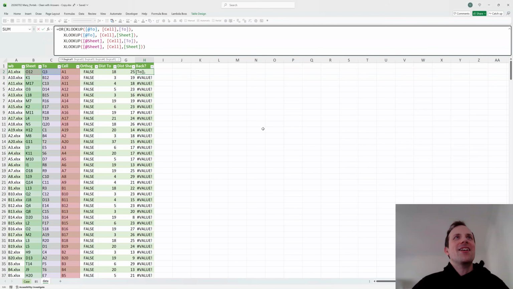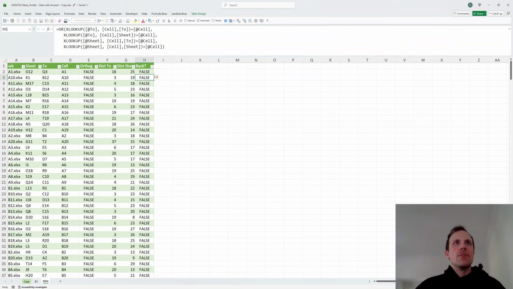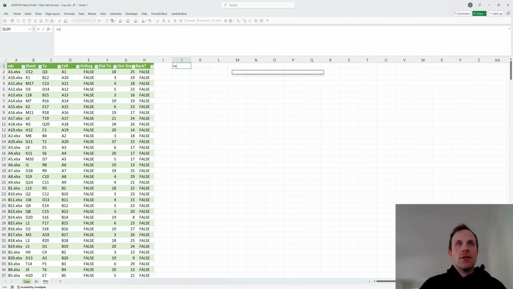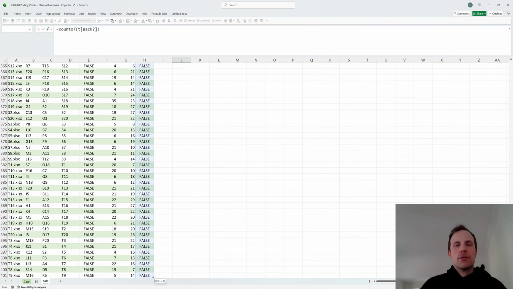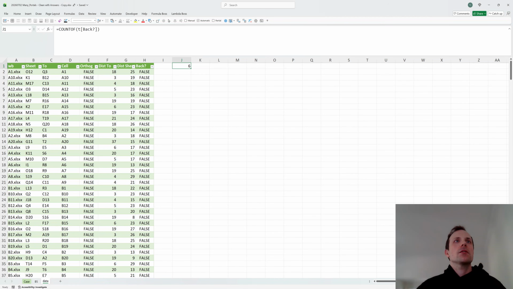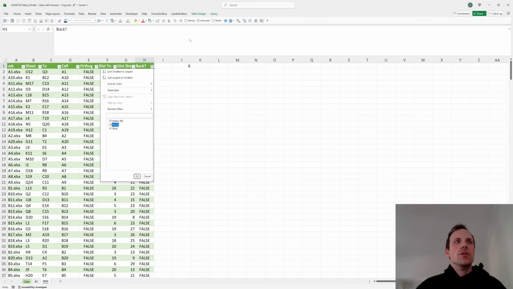Oh, because, sorry, I haven't finished the formula. They all need to be equal to the cell, obviously. So that's what we're checking. We're checking whether there are any that link back to ourselves. Okay, and if we do a count of those, we see there are 6, and those are the 6 that we already had.